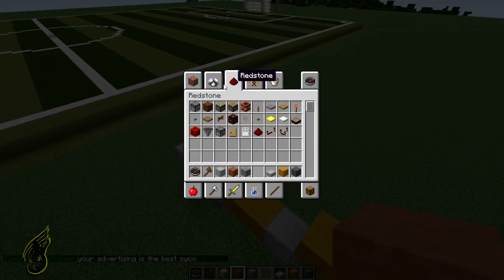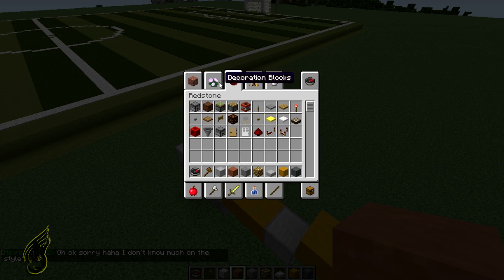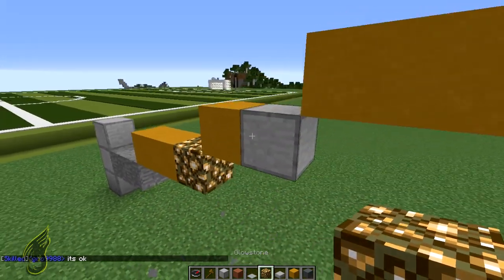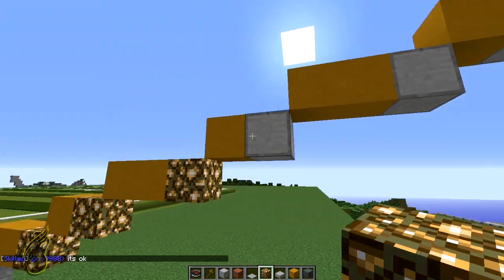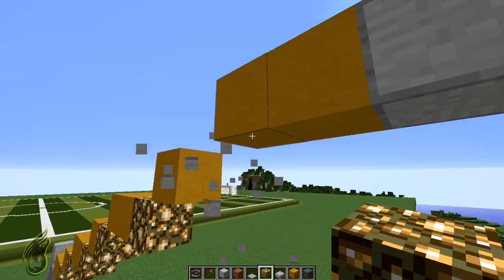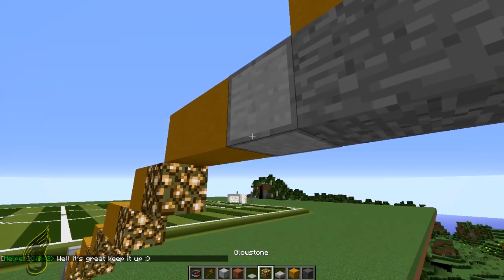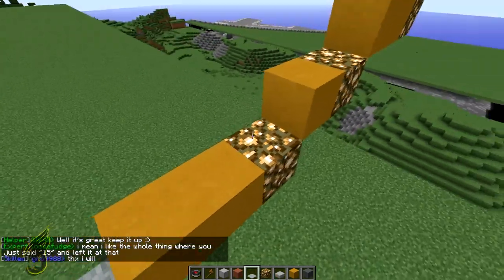I also like to, if I can just find it, it's glowstone. I like to use some glowstone, and then I'll take some carpet, just like that. So I'll take glowstone. So if I am lighting up the stands, I'll remove this stone block here with glowstone. As such, and of course, never use exposed glowstone. So to cover this up, we'll do this.